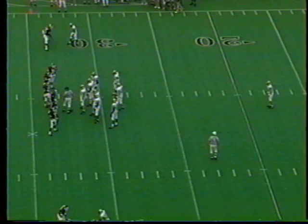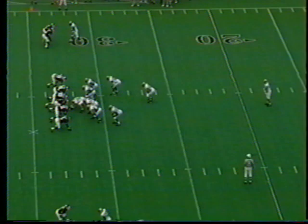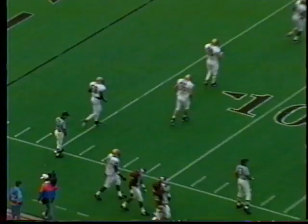Ty Atterbury is the Baylor punter. 20 kicks, 40.2 average for the season. A&M has doubled up both the wide men here on the punt team for Baylor. Here's the kick, the wind at their back. It will hit, and Mitchell's going to watch this one roll, and now pick it up. He's going to go out of bounds at the 5. As he picked it up at the 5 near the sideline, stepped out.